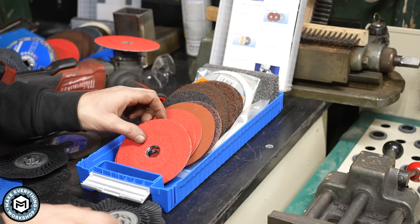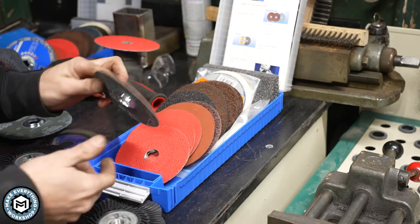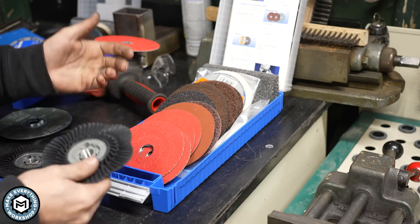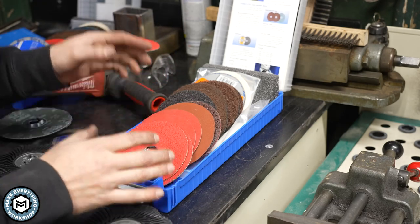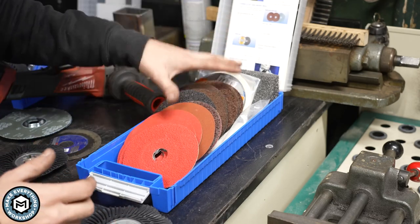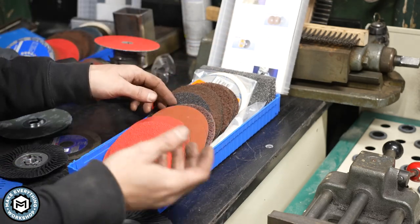What I've got here is called the CombiClick system from Fared Abrasive. These might look like fiber pads that maybe you've seen on other grinders, but what they have here is a backing pad that they click into. This system is really good for going through the steps when you're working on a seam that needs to either be ground down to a uniform finish or polished. There's a kit you can buy like this one, which has an assortment, but you can get them in a variety of different grits and styles.